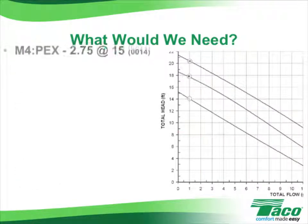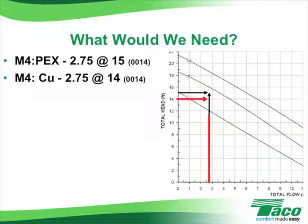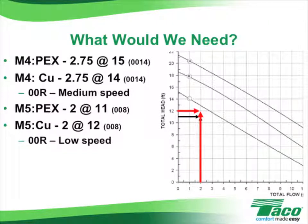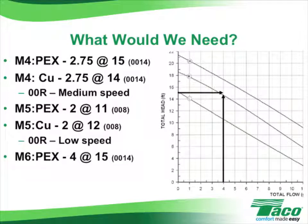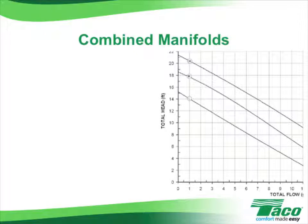Manifold 4 required 2.7 gallons per minute at 15 feet of head when supplied with PEX, or only 14 feet of head when supplied with copper. Again, the 00R at medium speed would be perfect for this manifold. For manifold number 5, it's 2 gallons a minute at 11 feet for PEX, 2 gallons a minute at 12 feet for copper. The 00R at low speed would be used here. And for manifold 6, we have 4 gallons per minute at 15 feet for PEX and 4 gallons a minute at 11 feet for copper. Here we could use the 00R at medium speed. Under what circumstances might we use the high speed option on the 00R?